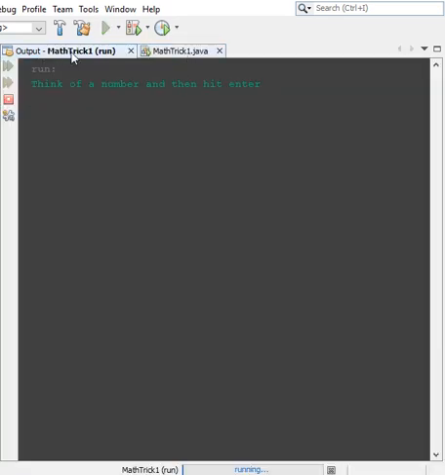All right. Now let's test our program and see if it's working correctly. So it says think of a number and then hit enter. This time we're gonna do it together. So let's say we think of 2. All right, hit enter. Now double that number. 2 plus 2 is 4. And then hit enter again. Add 6 to the result. So 6 plus 4 is equal to 10.